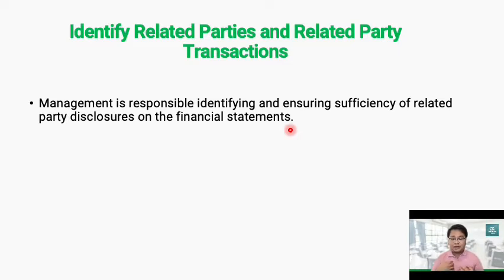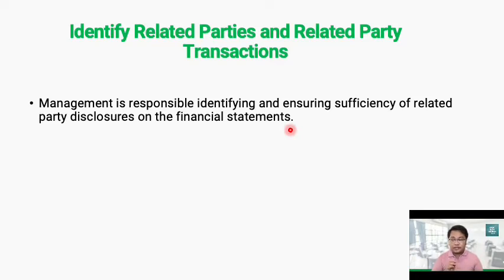In fact, they are a normal feature of business. Okay, so it's a normal feature of business. Meaning there are companies that are affiliated with other companies. So that's possible and that's normal in our business scenario or in the commercial activities of the entity. But the problem is sometimes these related parties are sources of fraudulent transactions, or it provides opportunity for the entity to conduct irregular activities. So that is why sufficiency of disclosures are required by different government agencies.